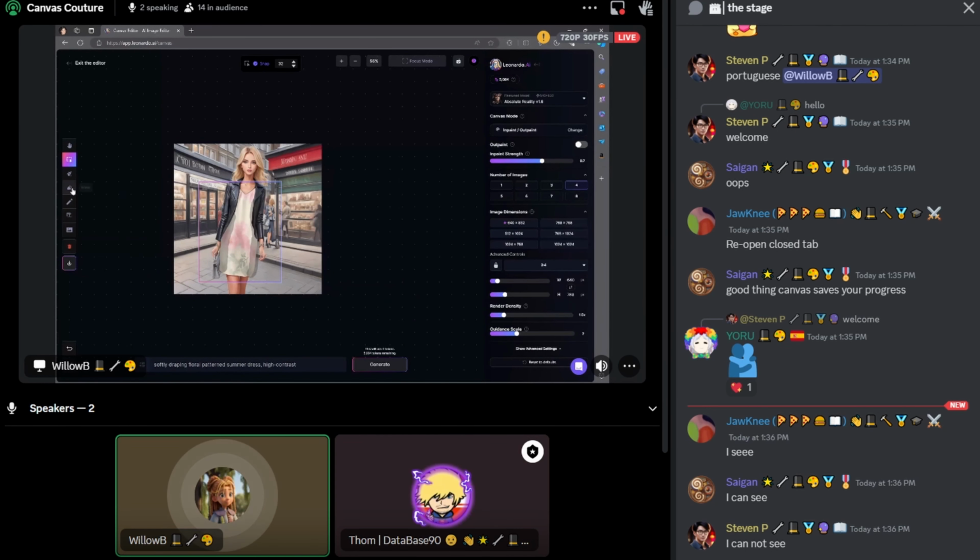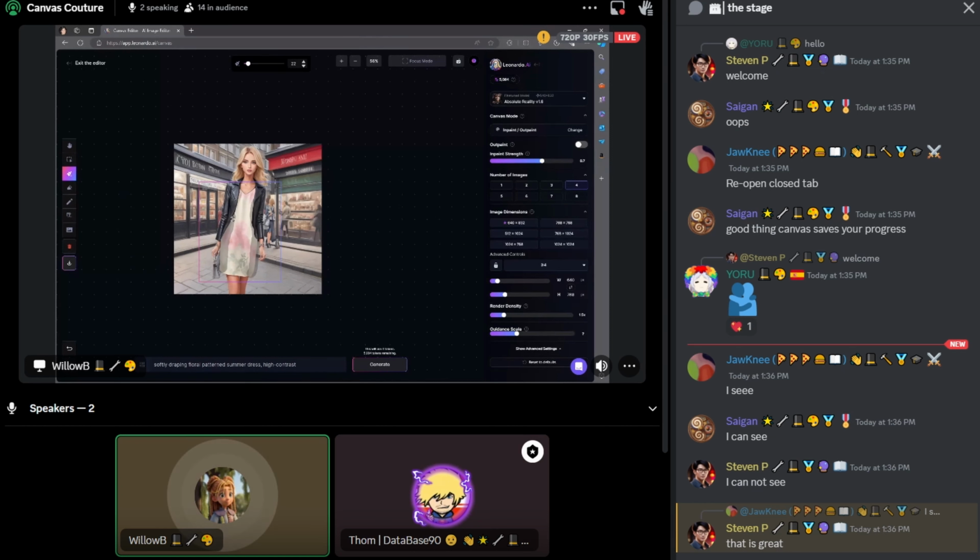Now I think I am going to mask over the whole lot. We will keep our prompt the same, and I think I'll keep the other settings the same, but what I didn't do was mask over the whole lot. I was actually going to delete the bit where I'd gone over the shadow, but I can't be bothered now. I've put the mask over, so let's see what happens.